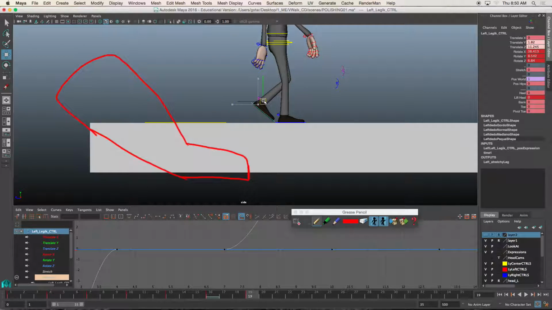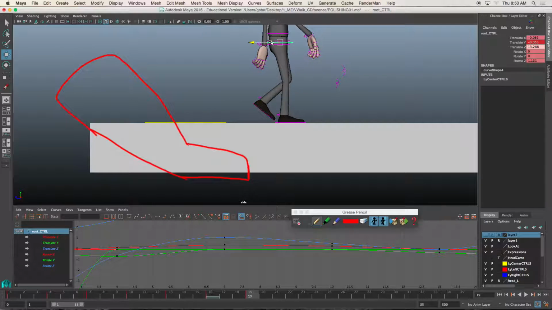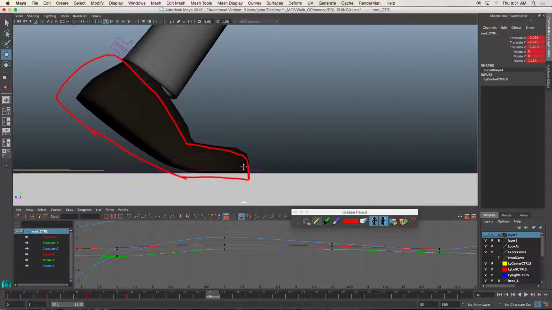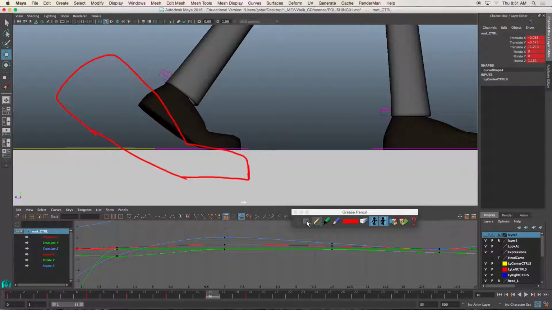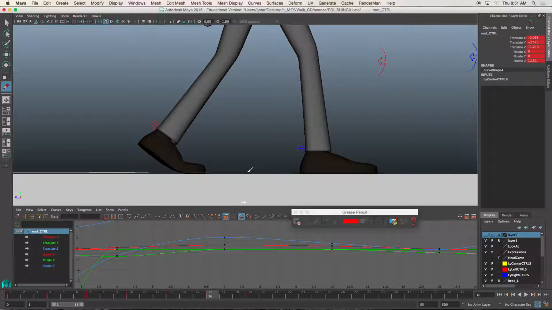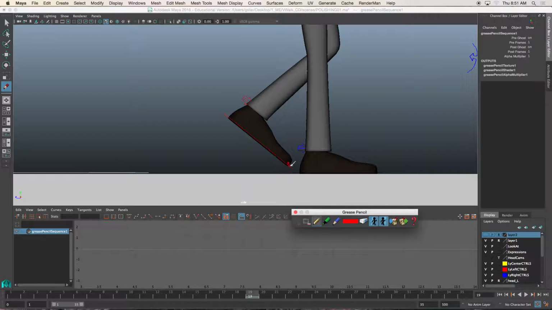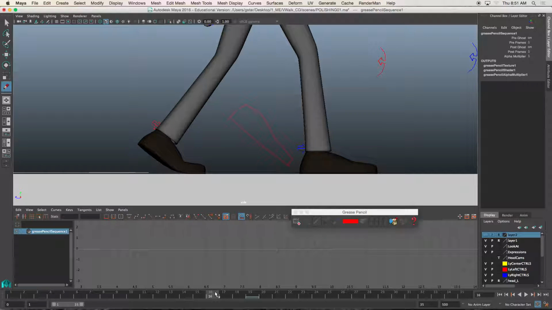So next we need to fix that passing pose and move the hips over, move them up. I got a giant foot on my screen. And I'm just going to erase it so I can visually see a little bit more. So let's draw that position again. So this is a passing pose, which looks really nice. Right foot's in the right position. I think at frame 16.